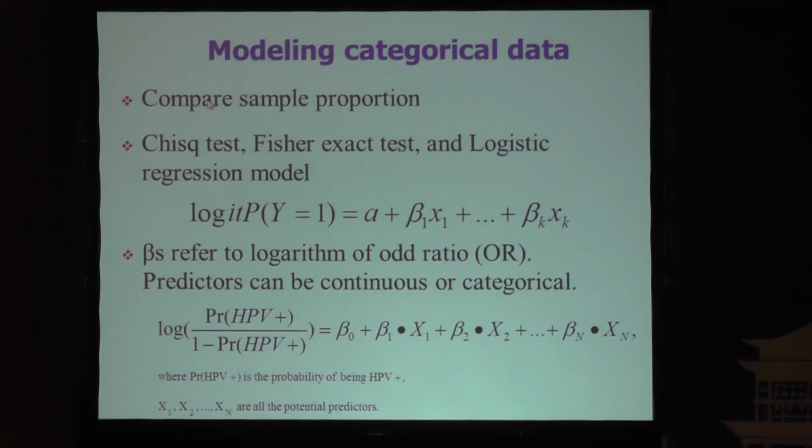That covers continuous outcomes, and then how about categorical data? For categorical data, the most commonly used non-parametric tests are the chi-square test and Fisher exact test, or you can use logistic regression. Logistic regression is very useful to assess the association of risk factors to a binary outcome. But how about when our outcome is not binary but multi-category, like an ordinal variable? You can use a little bit different way: generalized logistic regression.